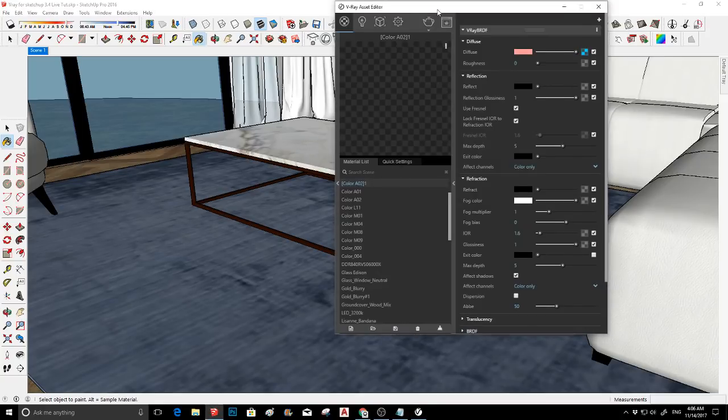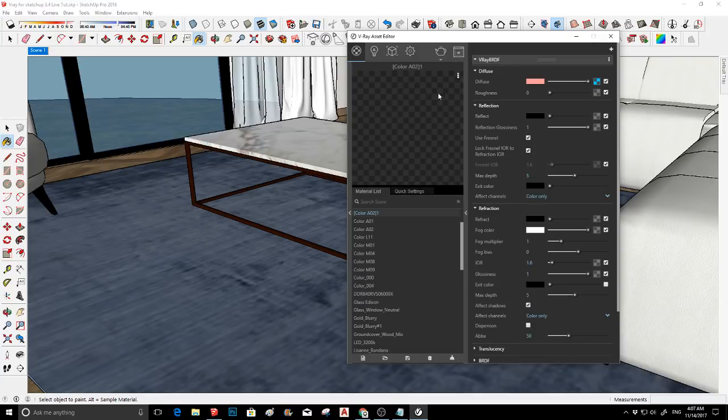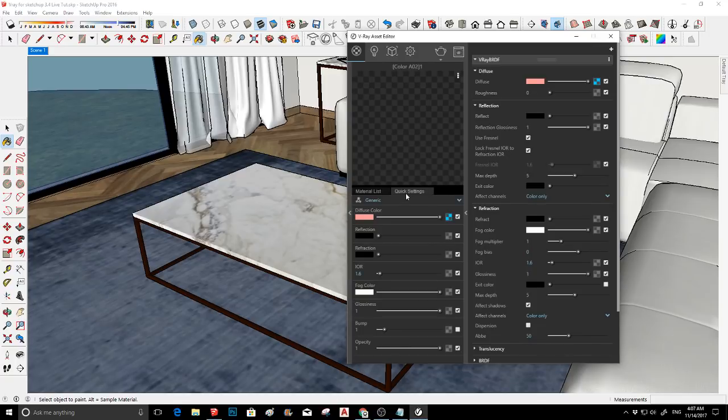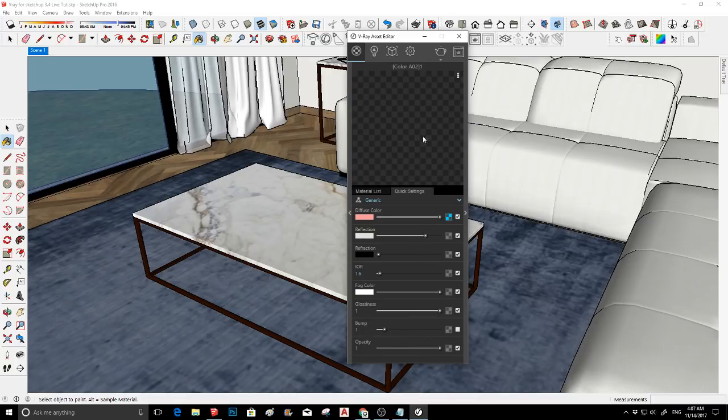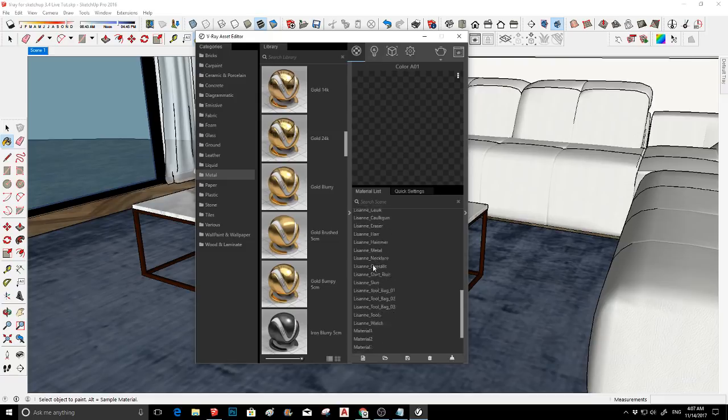Shortcuts help for working quicker. For some reason, I can't see the preview, I guess it's probably because of a memory issue. So let me see, the preview is not working. What we can do to fix it, let's see about other materials. I hope I don't need to close or pause the stream for that.